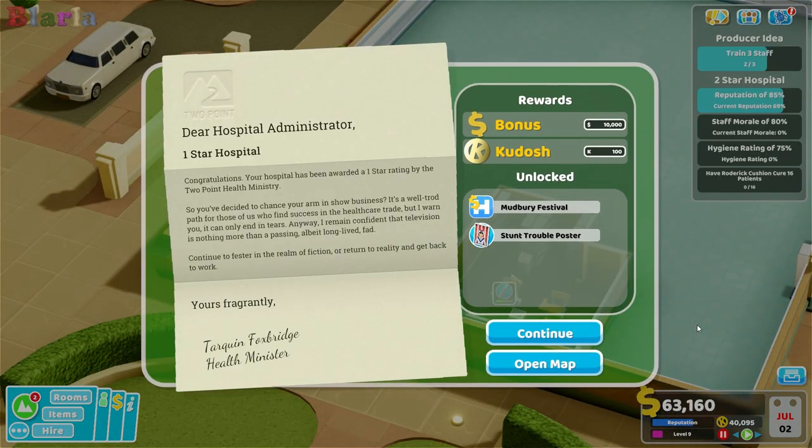Oh my goodness, we have done it. Look at that, we have our first star. Dear Hospital Administrator, one star hospital, congratulations. Your hospital has been awarded a one star rating by the Two-Point Health Ministry.